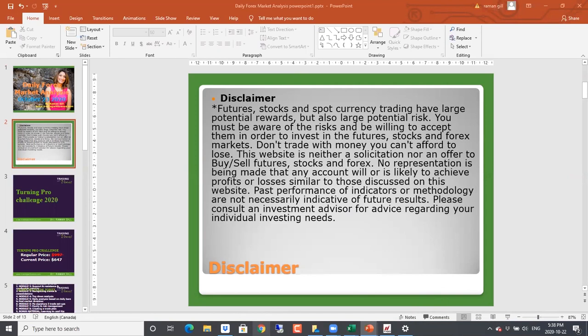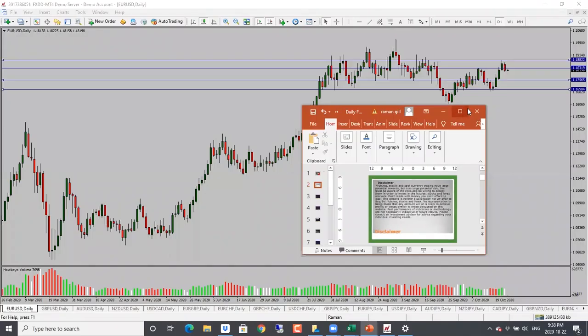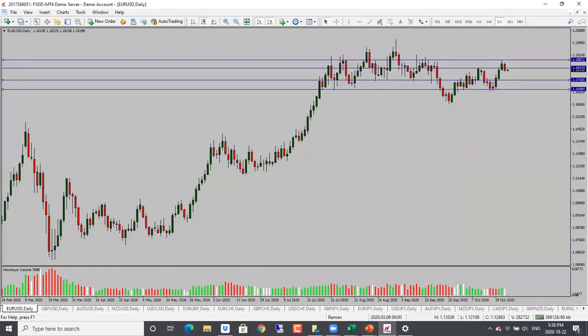And looks like my internet will not cooperate today, or at least the web won't. So let's go on to the charts right away. Okay, we'll start off with euro dollar. So my apologies, for some reason I seem to be having internet issues here. My browser is not opening, so we'll just do the technical here.